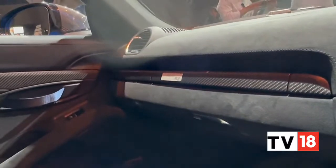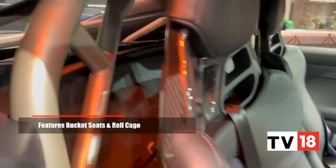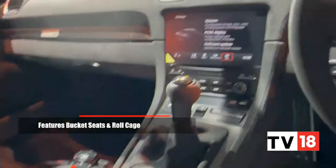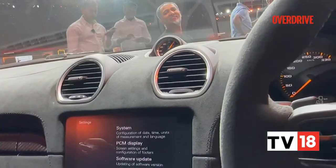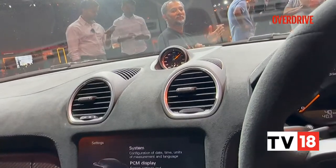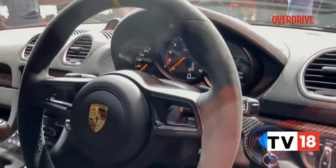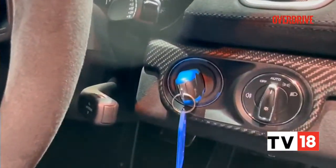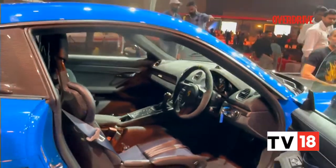You'll also see the YSAC back on this. There is a lot of carbon fiber trim. You also get these beautiful seats and the roll cage at the back. So this is the cabin — a nice tiny display, and you do get AC vents. So all that roll cage and those buckets would make you believe there'd be no AC, but there are AC vents. You also see that centrally mounted clock — the trademark Porsche style — a beautiful steering wheel with Alcantara lining, and that lovely key.